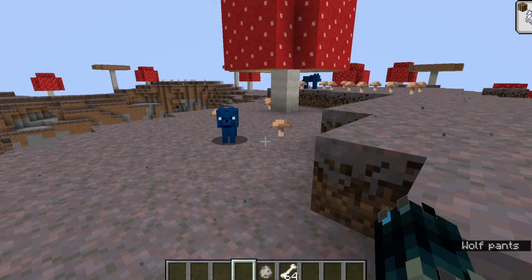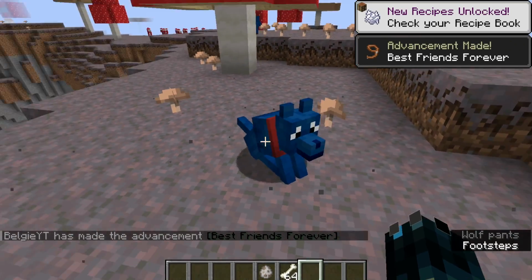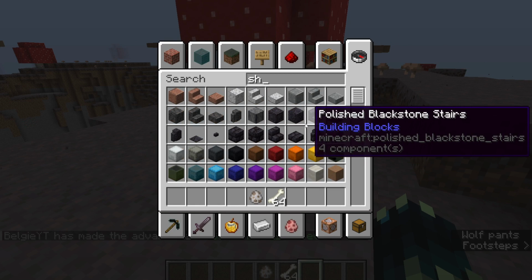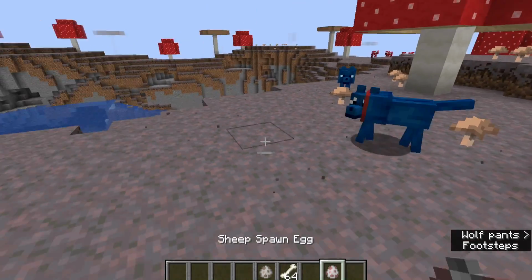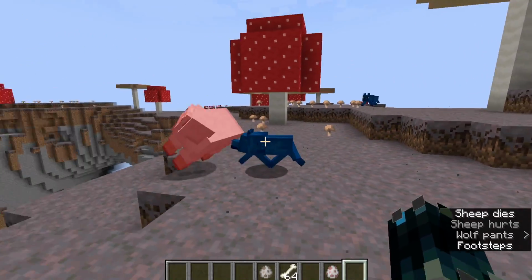Just quickly to clarify, this works with taming them. If I tame this one, you can see the texture does update with a tamed. And if it was also angry, I can make it angry by throwing down a sheep real quick. If I throw down a sheep, let's stand you up, throw down a sheep, you'll see that one goes angry. Yep, there we go. And the texture does also update.